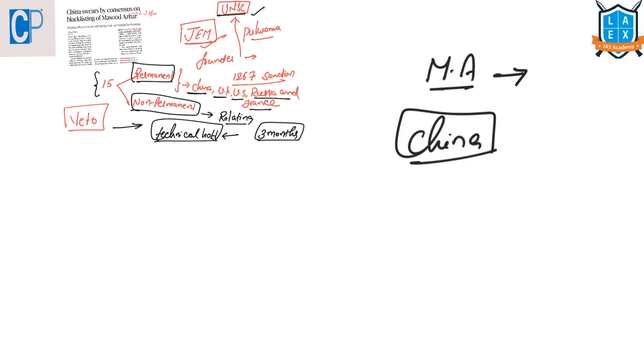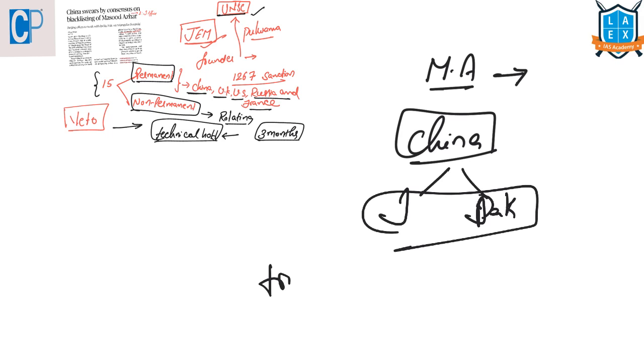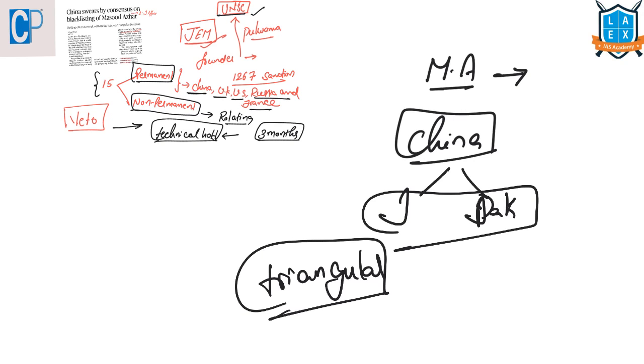After blocking the United Nations ban on Masood Azhar, China has said that it will shift its status on designating this person as a terrorist only after a discussion and reaching an agreement between these 3 countries. Along with India and Pakistan, it will have a triangular formula, and based on that discussion, it will come to an agreement on whether to designate this person as a terrorist or not.